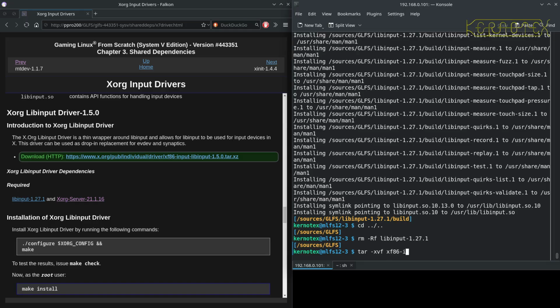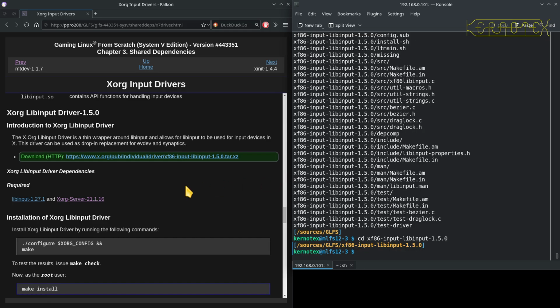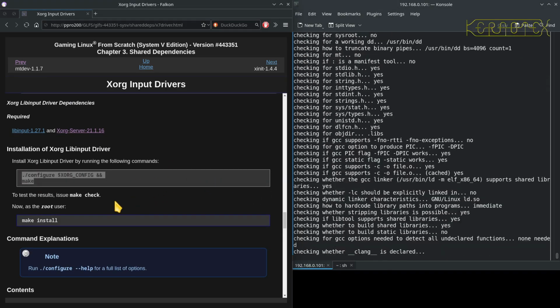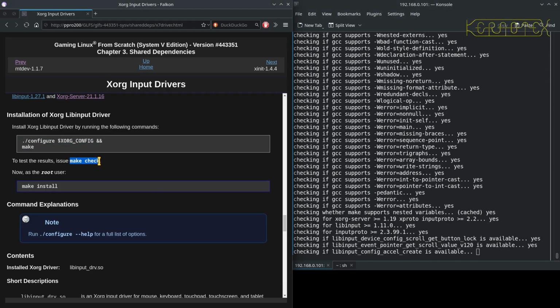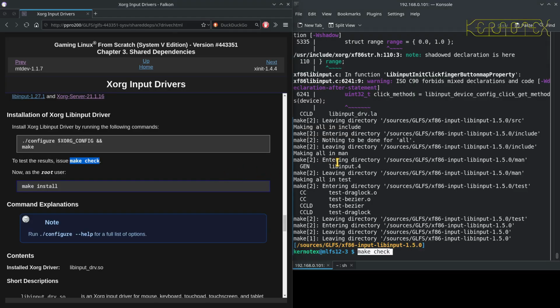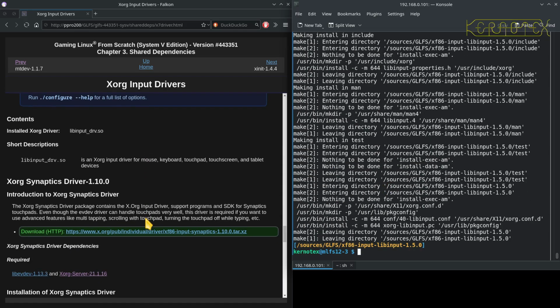So xf86-input-libinput. So build that, and there is a test here which we can run now, and that's all passed. Install, and that's done.